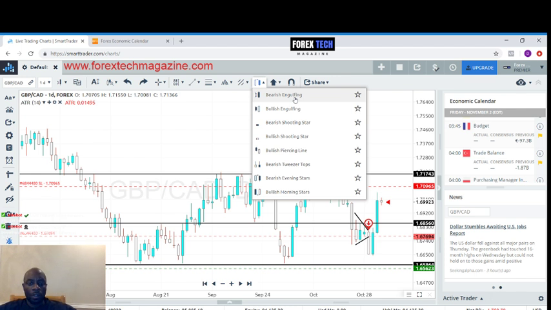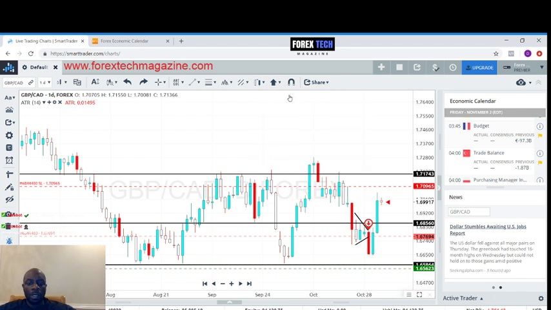And if you look at this, all you have to do is hit this one button, and it's going to pull up every bearish engulfing candlestick within your screen. Look at that. Boom, boom, boom. Now let me ask you a question. If we're right near support or resistance, in this case it's resistance, and we see a bearish candlestick formation, what is that going to tell us? Is that going to tell us that we should be buying right about now? Is that going to tell us that we should be selling right about now? Well, it's probably going to tell us we need to be selling right about now, especially when it's right there by a level of resistance.